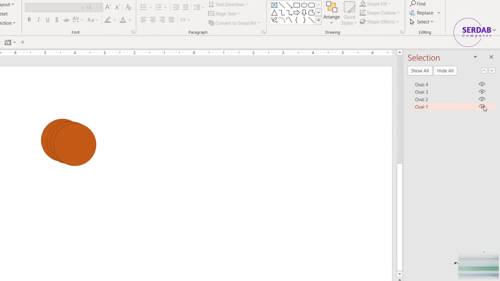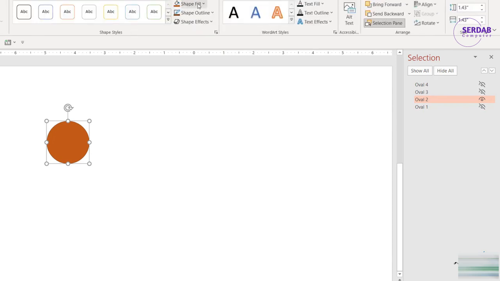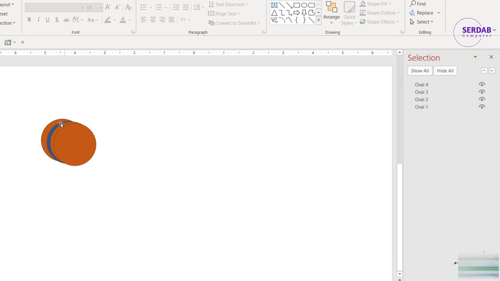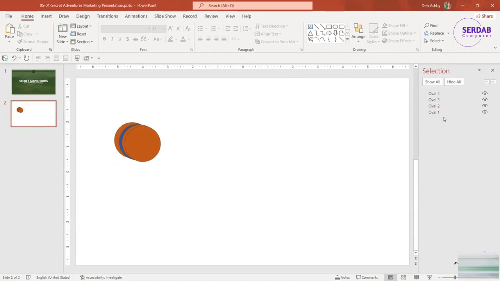So what I could do here is maybe hide all of the circles that I don't need, which just exposes this circle, and that makes it a lot easier for me to go in and change the color of that circle. Once I'm done, I can unhide everything, and I haven't had to move objects around in order to apply formatting to something that's either partially or almost completely covered by other objects. So the selection pane can be super useful. I'm going to show you some other techniques using this selection pane when we talk about aligning and managing objects on our slide.